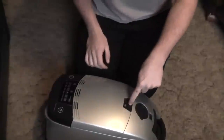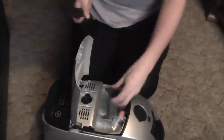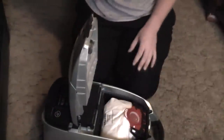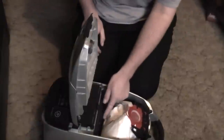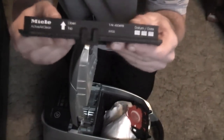Moving on down the machine, we have the three tools which now look much better. It was only really the dusting brush that wasn't fantastic before, and that was only because it was full of fluff — so now it's hunky dory and looking good. The bag compartment wasn't too bad internally, just externally, so it actually has the same bag I got it with. The pre-filter has been cleaned and the post-filter was fine anyway. Because it's been used with genuine bags, I don't think it had a very hard life.